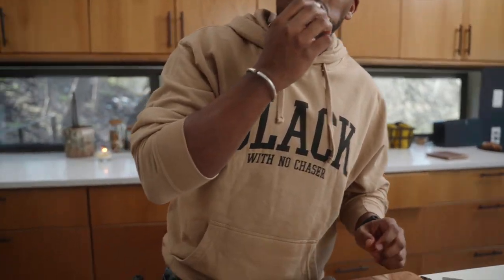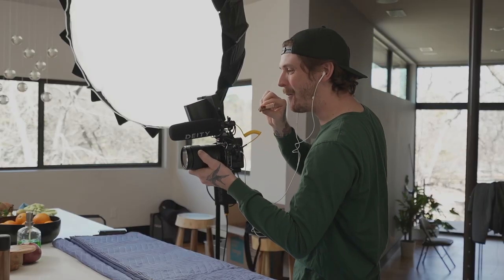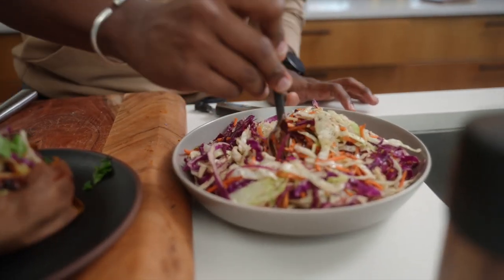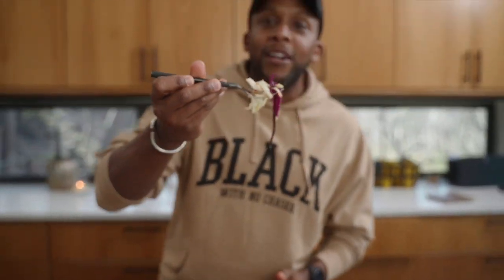Time to try it. I'm just going to pull it apart with my hands because it is super juicy — the best way to do it. The smoked paprika makes a huge difference — it's almost as if it's been smoked a little bit. And this is actually a slaw that I enjoy — first time ever.